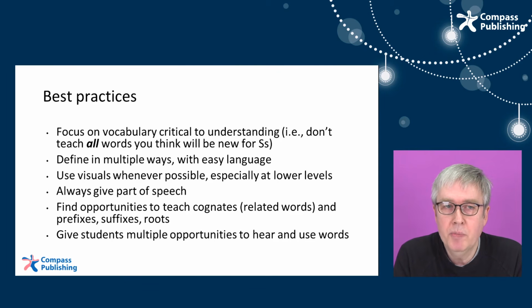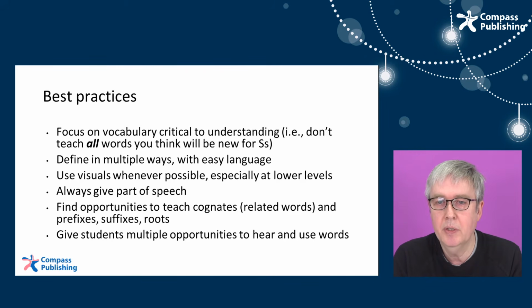Define them in multiple ways and with easy language. So usually give a simple definition, give an example sentence, and elicit the use of the word from the students. Use visuals whenever possible, especially with lower level students. Sometimes if you give them a little picture and you give them an example sentence that relates to that picture, they can understand very clearly from their own experience.